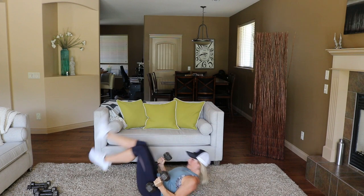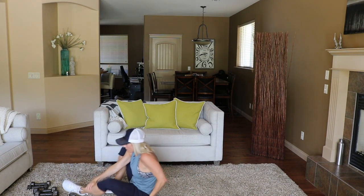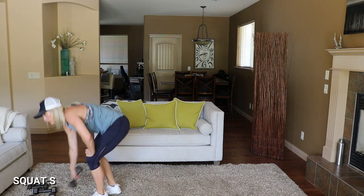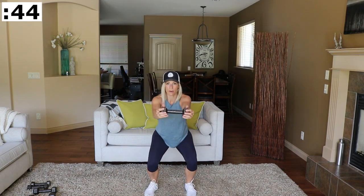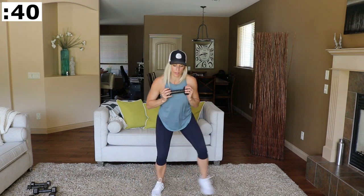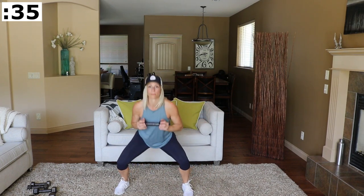Okay, nice. Let's get up into that squat step front press combo. I think I'll grab my eight this time, just for the press. I think I can do a little bit more. Ready? Get low. Low. Press. Side step. Press. Side step. Side step. You know what I'm saying. Hopefully you know this by round three.